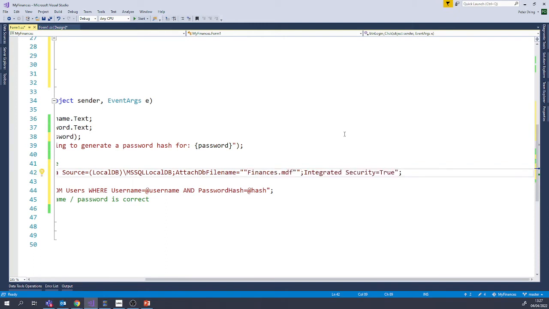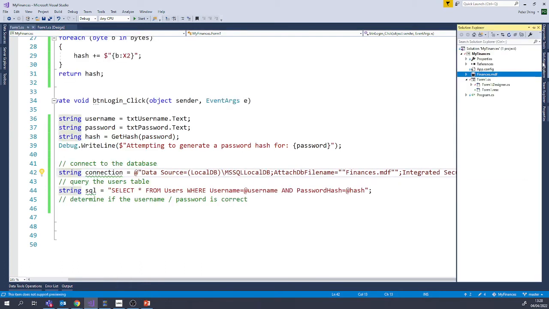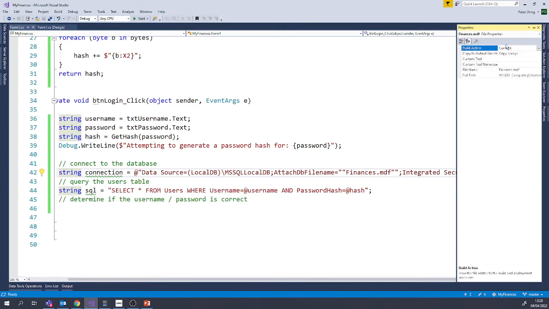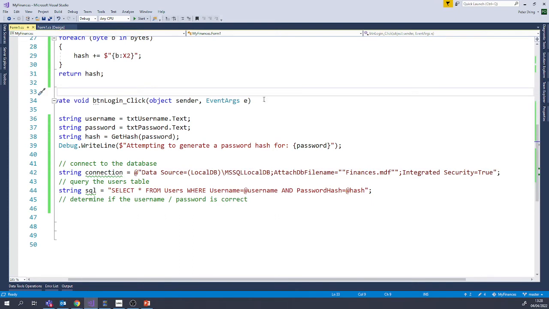So let's get rid of everything here, apart from the file name. Better. But we do have to be careful to make sure that this file is copied. There we go. Copy to output directory, copy always. That's already set up. That's great. Still running my program for some reason.